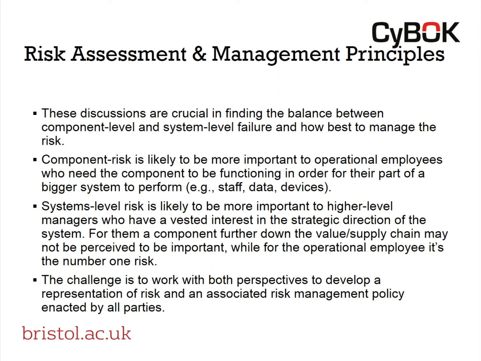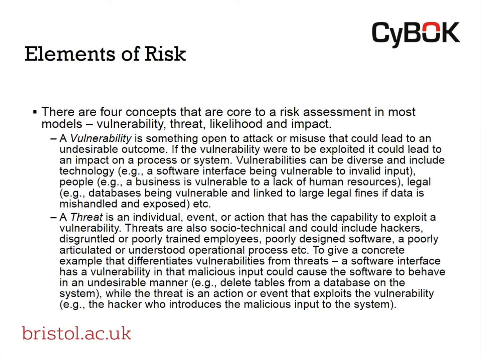This may vary, but generally component risk is likely to be more important to operational employees who need the component to be functioning for it to be part of a bigger system that they work in. So staff, data, devices, things that are operational. System-level risk is likely to be more important to higher level managers who have a vested interest in strategic direction or need to understand the complexities of something failing further down the value or supply chain and how that's going to impact on them. So the challenge again is perceptions and trying to work both of these into a representation of risk that can feed into a risk management and governance policy that can be enacted by all parties.